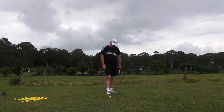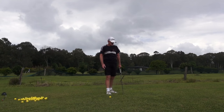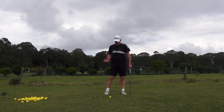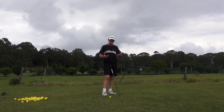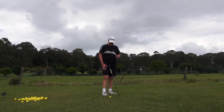It was interesting. A lot of the people said the Mo Norman swing, and they said they liked that swing, but they didn't take it up because it was a little bit too much of a departure from convention. But the majority of them said it was my short controlled acceleration swing that they saw me have the best results with, and when they tried it, they had the best results. So I'm going to go down that road again today, guys, because I haven't been down there for a while.